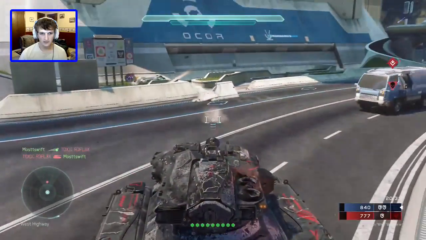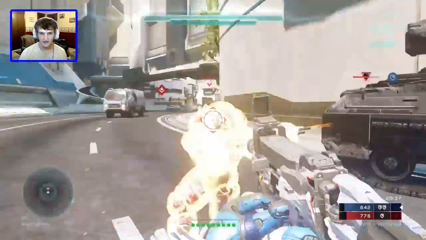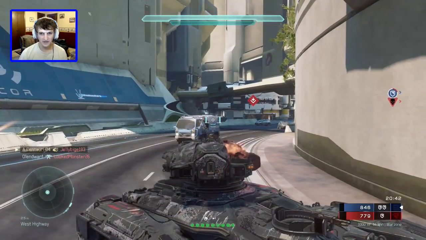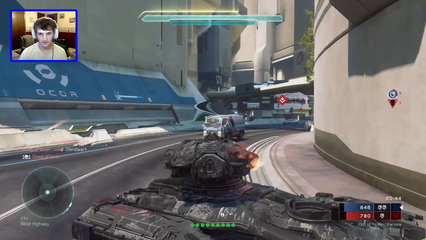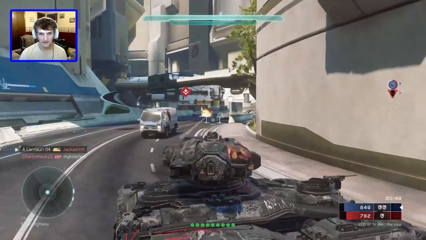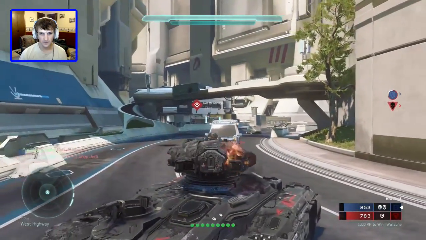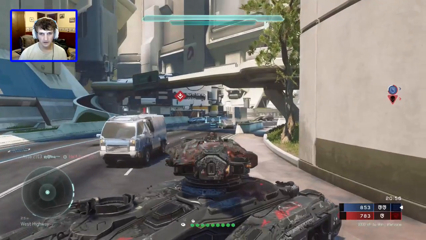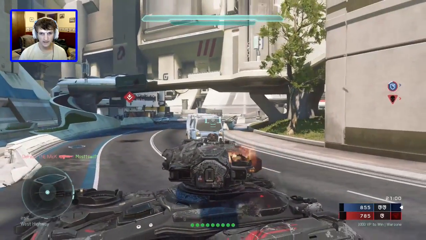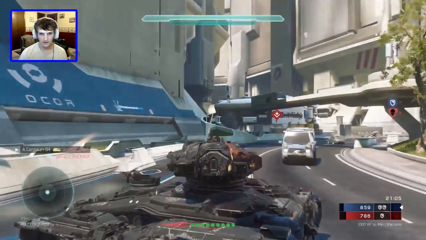Gotta get out of here. Oh my gosh, is that guy trying to kill us so hard? He's invincible too. I think another guy's coming around here. Laser. What? How's that guy not dead? Alright, we gotta really be careful here. How's that guy not dead? This is so close.